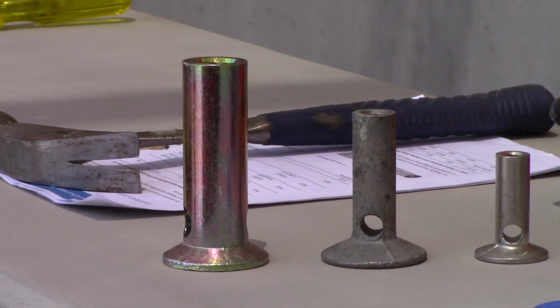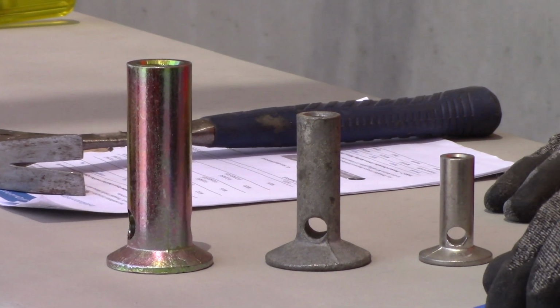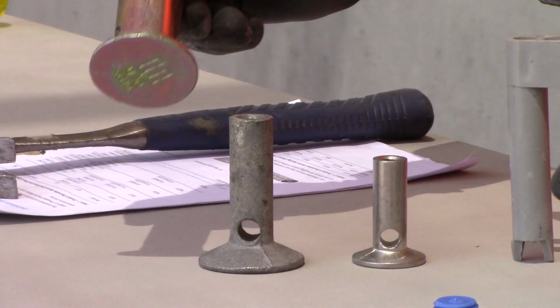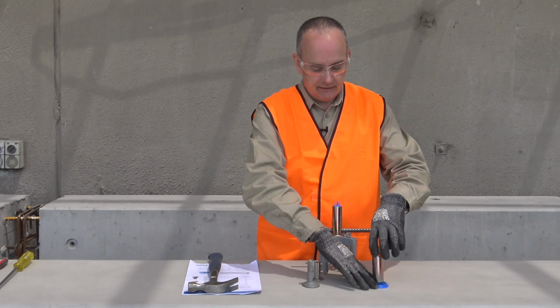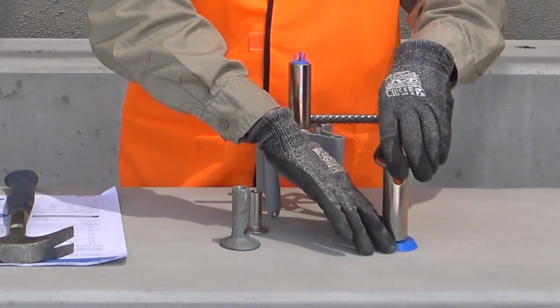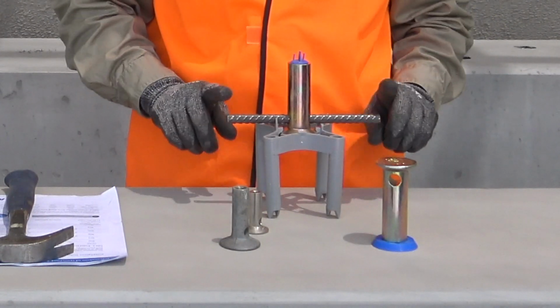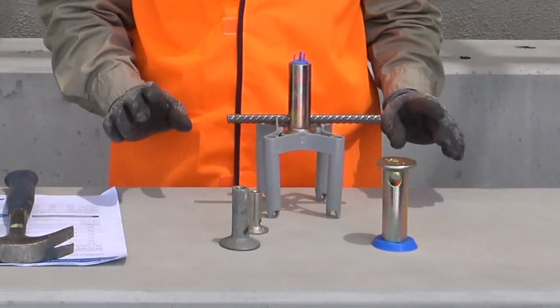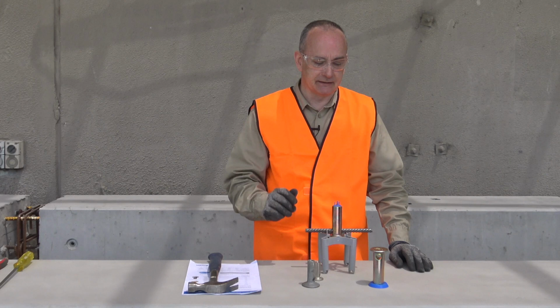For far face applications, as I mentioned, very simple case of position the nail plate, nail the nail plate down and install the insert into the nail plate, and then apply the crossbar through the hole to prevent subsequent rotation once we're using a bolt into the internal thread.